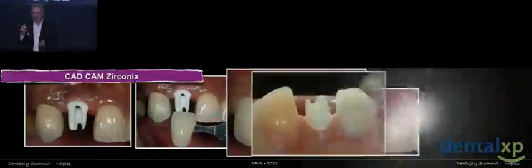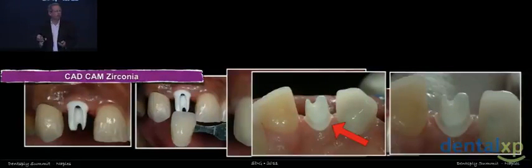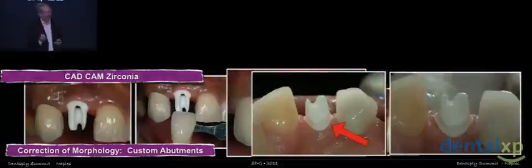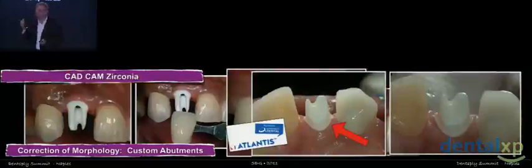And if you take a look at this result, it doesn't tell you as much as if you look at it from the lingual or the palatal aspect, and you look at that morphology and that soft tissue. Now we have emulated the morphology of that tooth that we're replacing, with a beautiful emergence profile. This is the kind of cooperation that digital dentistry affords us to correct morphology in ways that we can't with a stock abutment choice. And utilizing Atlantis for all of these years has given me an opportunity to develop that.